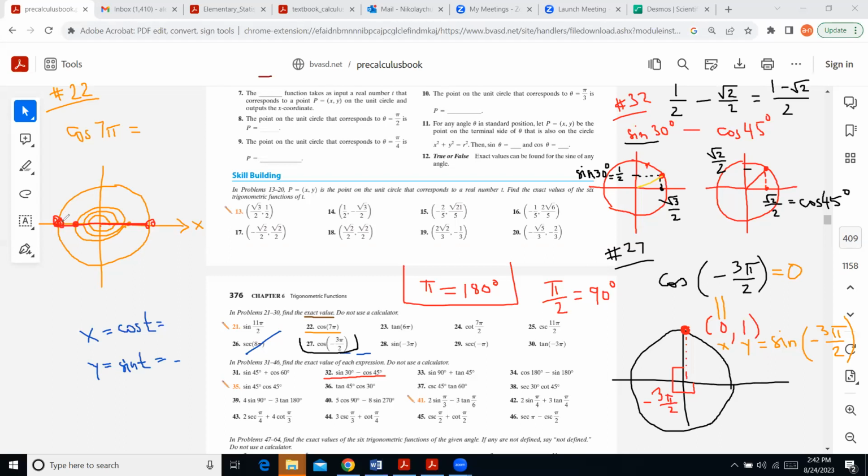a point on the circle. So as long as you found a point on the unit circle, then right away you know its coordinates. And looks like x is -1 and y is equal to 0, because whenever you're on the x-axis, the y coordinate is 0. And then I say that cosine is -1 because, once again, the definition that we saw today says that the x coordinate is the cosine of that angle, whatever it happens to be, here 7 pi.